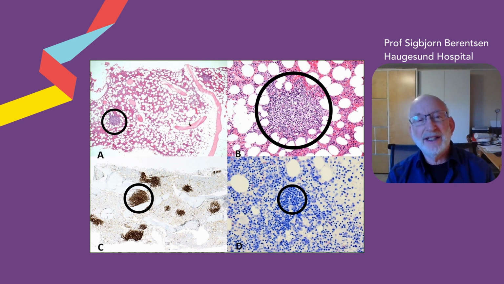And cold agglutinins bind to the red blood cells, and the red blood cells will agglutinate, that is, clump together. And that agglutination or clumping is not the same as formation of a blood clot. This process will lead to a hemolytic anemia. Red blood cells will be destroyed, and I will come back to how that will happen.